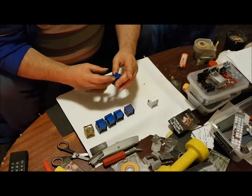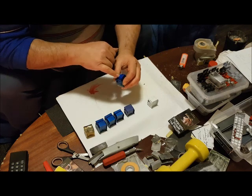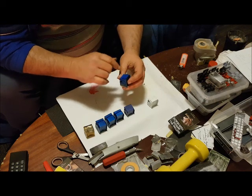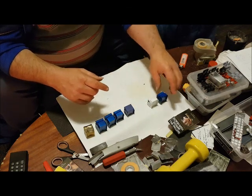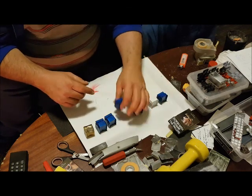Now this one here, I don't know what went wrong, but I have a bit of a bubble here and here, so this one's going to have to get sanded back. So I'll put this one aside, that's a repair job.